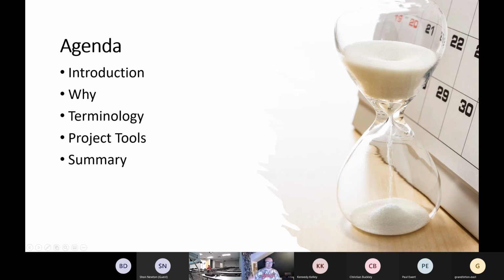Then the agenda, really simple: a quick introduction, a couple of words about me, then I will try to answer why I decided to make this session, a couple of words about the terminology, and then I will jump to the project tools, which is the solution which was created. And based on that, I came with this idea that the Power Platform might be not only for the citizen developers. And after that, I will try to summarize everything that was said.